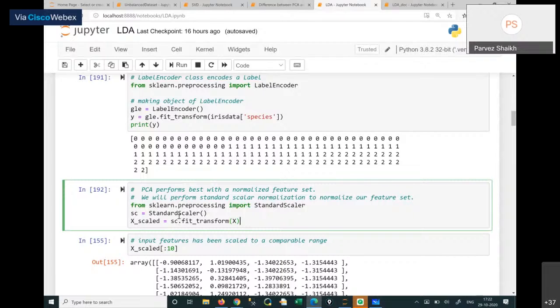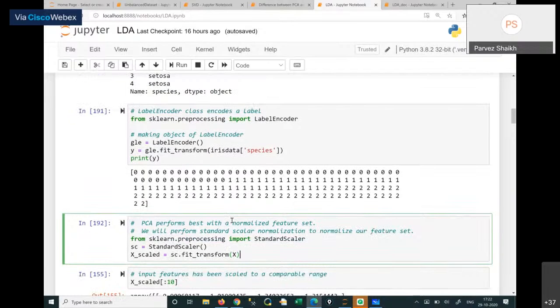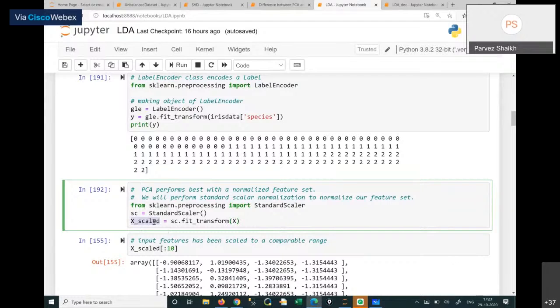I'm using a standard scaler library from sklearn. This object transforms my input features to scaled values, right? So I'm calling the fit and transform method, and I'm passing my x variable which has my input features. I'm storing the output of this script in the x scale variable.